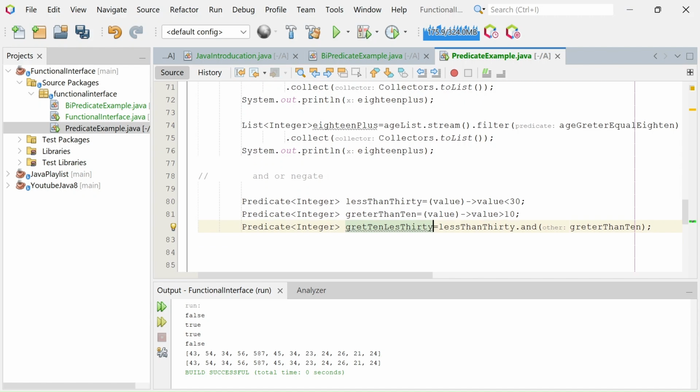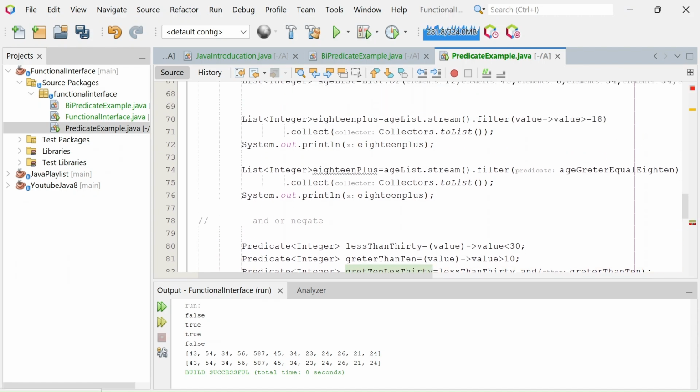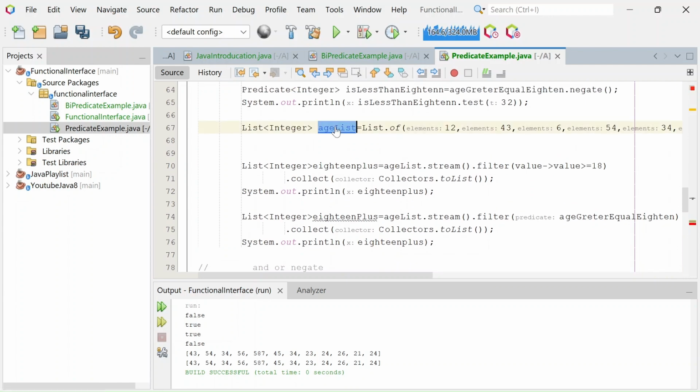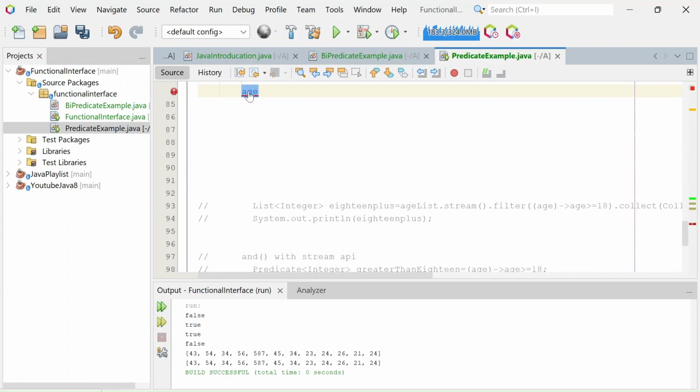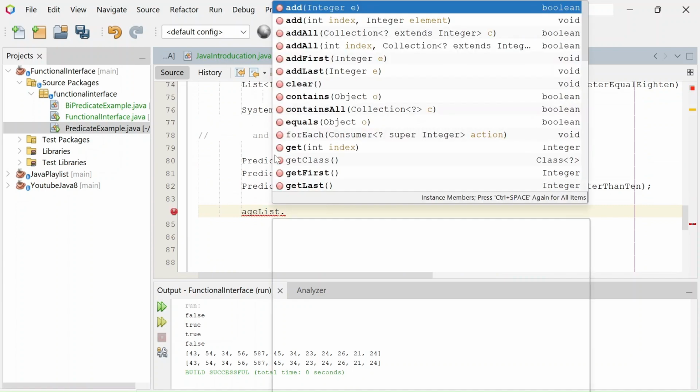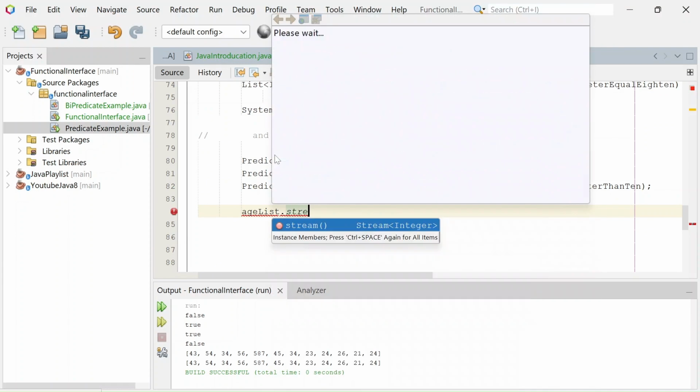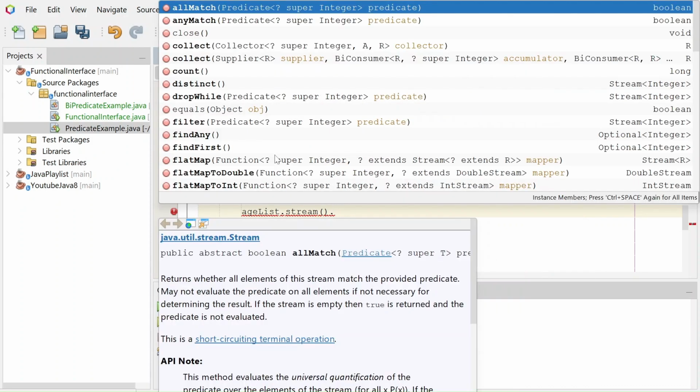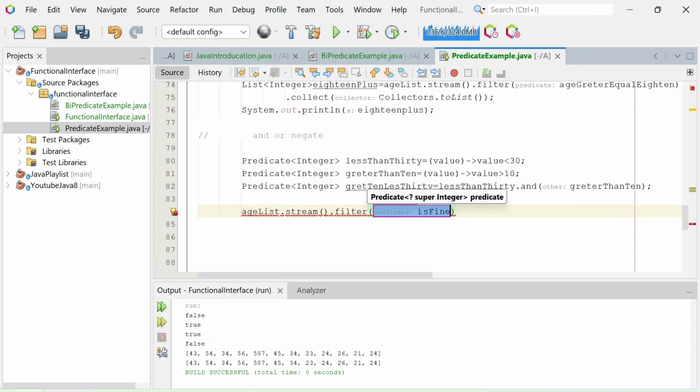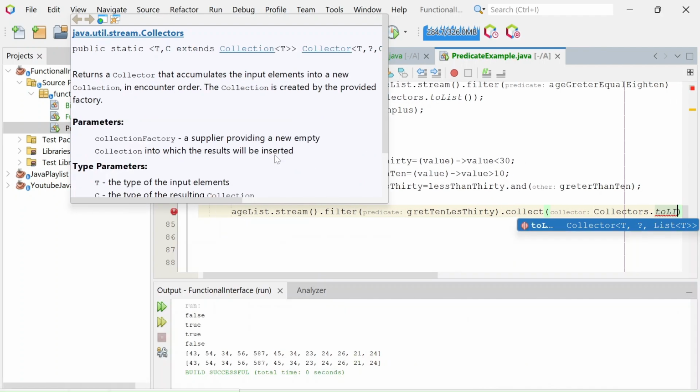After that we take the age list collection: ageList dot stream, then filter, and inside the filter we pass grade 10 less than 30, then collect, and inside it Collectors dot toList.